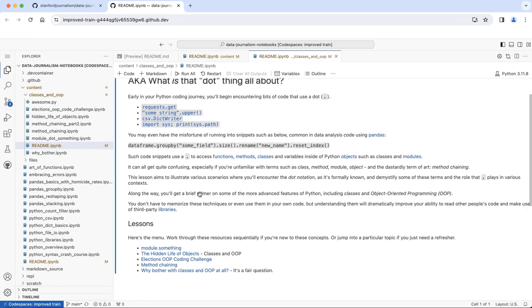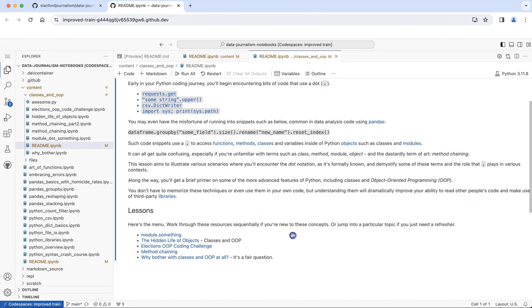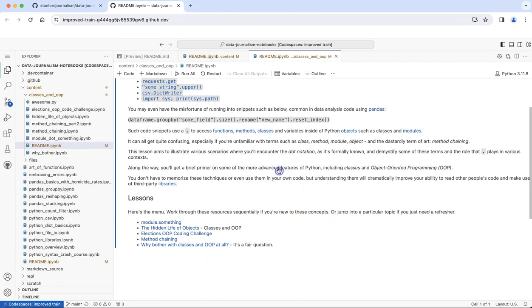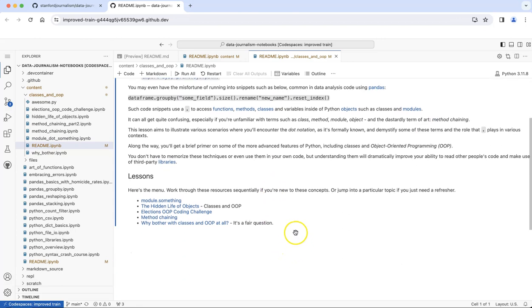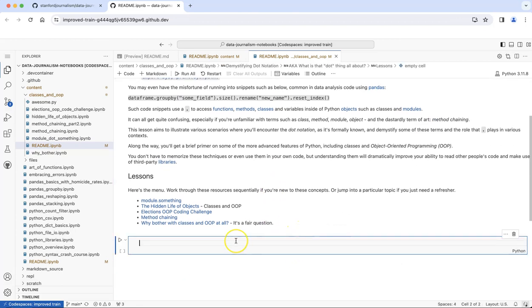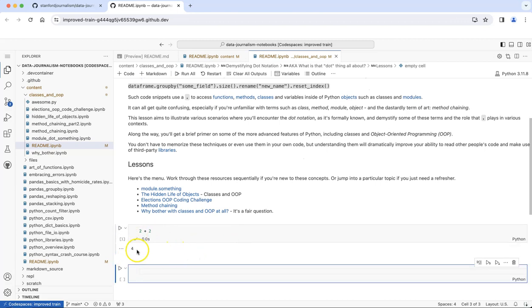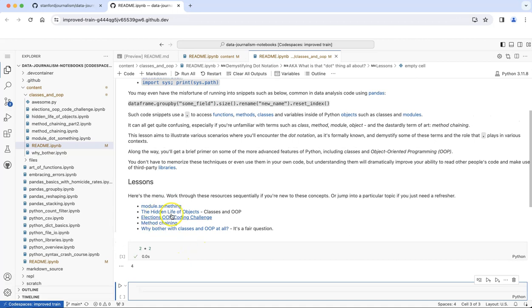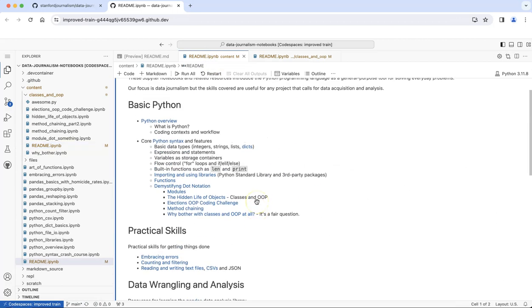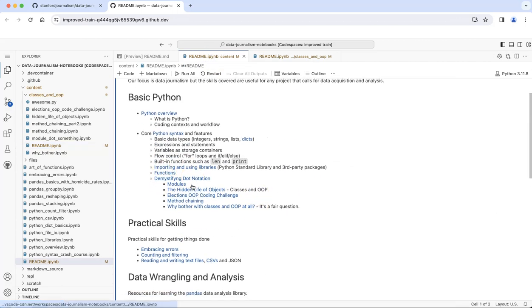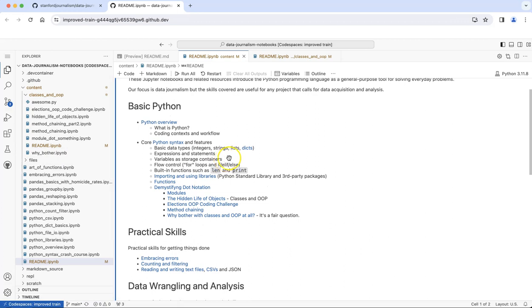I guess this page isn't the greatest example because it doesn't have any code cells on it, but we could add one, for instance. If we hover down here, add a cell, just do a little basic math, and then hit play, and you should see that you got the answer. Basically, rinse and repeat for all the other notebooks, but again, a good place to start is this README. It's the high-level table of contents for all the notebooks in this project.